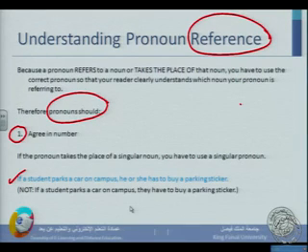نطلع هذا المثال. If a student parks a car on campus, he or she has to buy a parking sticker. هذه جملة. الآن أنا شو بدي أسألك؟ The question is, do we have pronouns عندنا ضمائر؟ الجواب should be yes. اللي هي he or she. He or she refers to whom? To one person. بس لواحد، لشخص واحد.